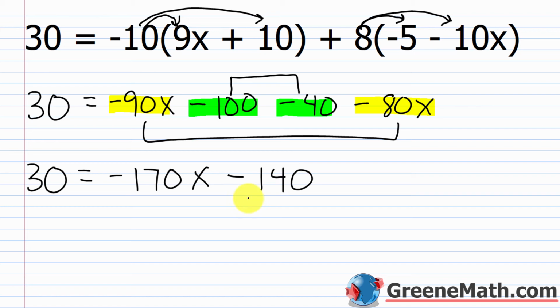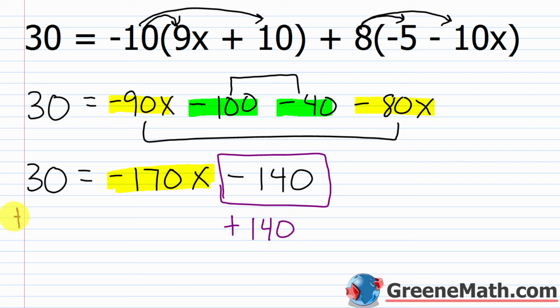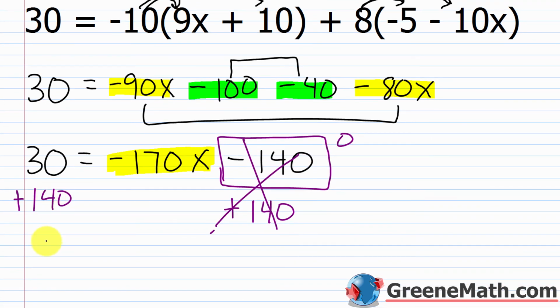So now that we've simplified each side completely, meaning I can't do anything else to either side to make it more simple, I'm going to isolate the variable term. So in this case, that's going to be this right here, this negative 170x. Now, again, what can we do here to isolate that? We have to look at what's being done to the variable term. I'm subtracting away 140. So if I'm subtracting away 140, again, always look to add the opposite. So the opposite of negative 140 is positive 140. And I got to do it to both sides to make this legal. So that cancels, becomes 0. 30 plus 140 is 170. So this equals over here just negative 170x.